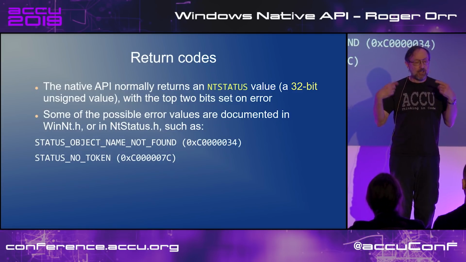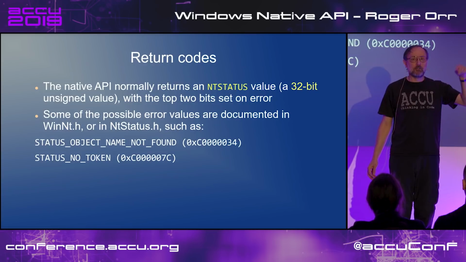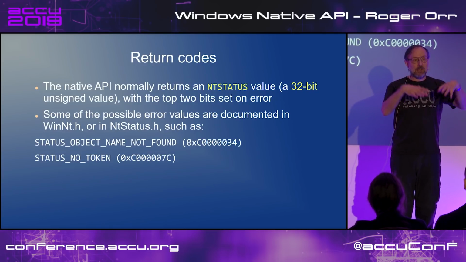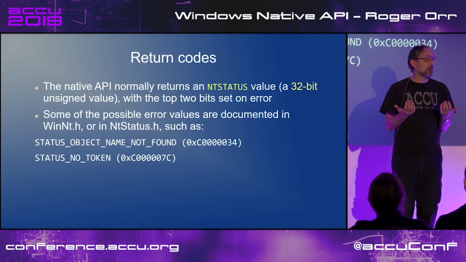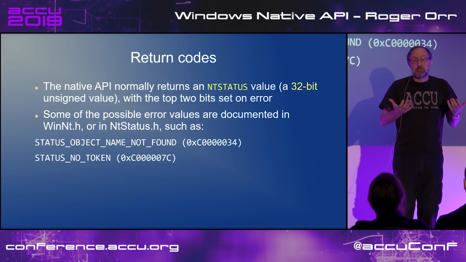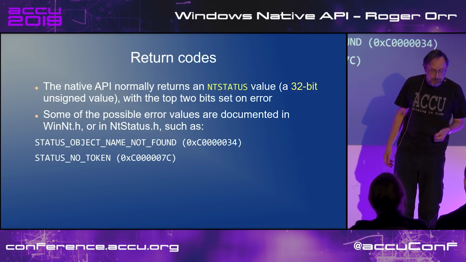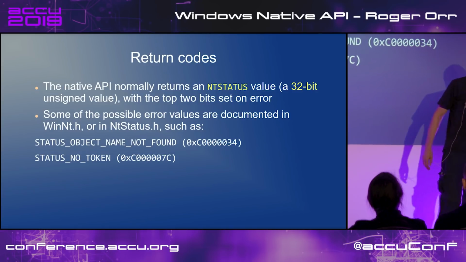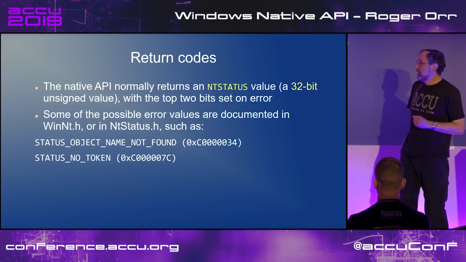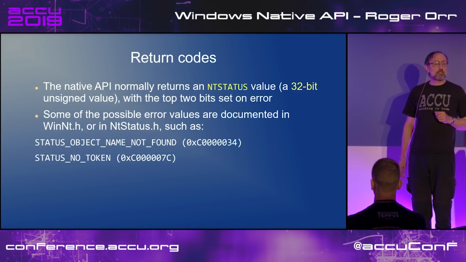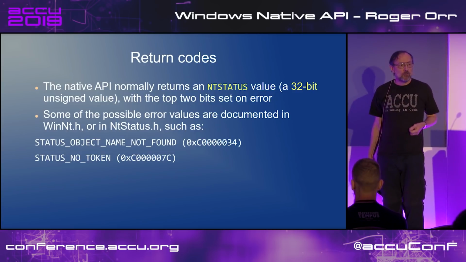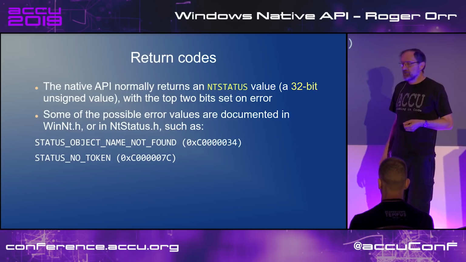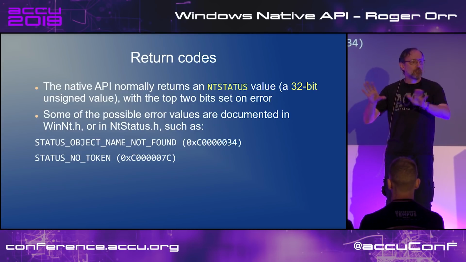And if you turn that into hex, you get C000005, because the program itself is failing with this NT status value of access violation, and nothing's translating it into a Win32 equivalent error. Some of these errors, but not all, are documented either in winnt.h or in ntstatus.h. Some of them are in both, some seem to be in one, some in the other. Others are available by Mr. Google, which is a wonderful thing.